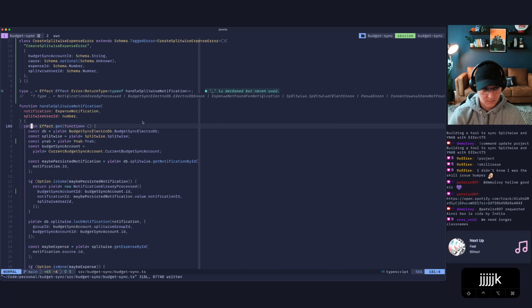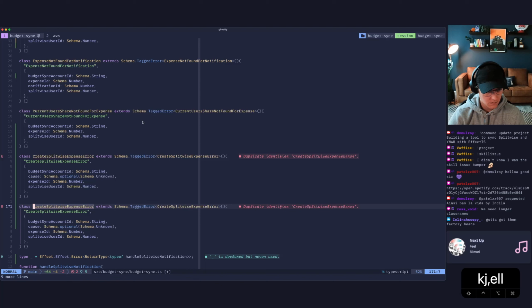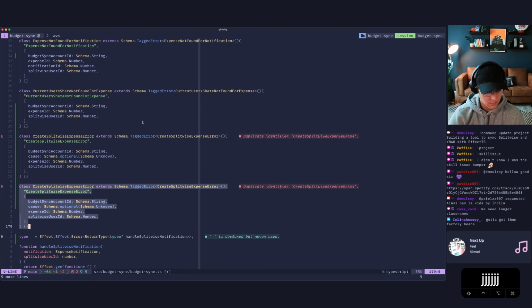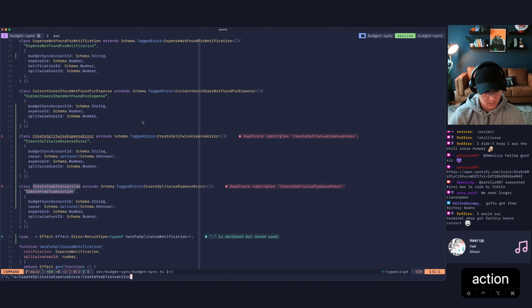We'll need another error here, we'll probably break our errors out into another file. Maybe not. Probably doesn't matter. Where are our errors? We'll take this and we'll basically do the same thing. Here, let's yoink that. Replace here. And we'll say this is going to be create YNAB transaction error.